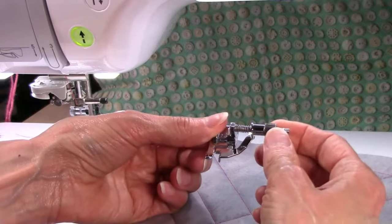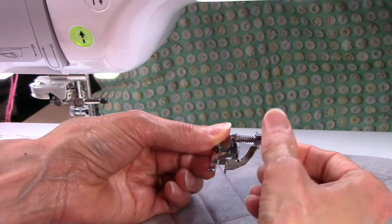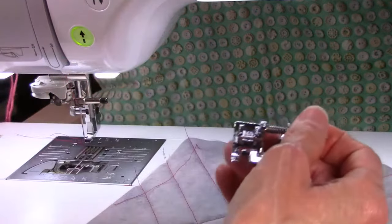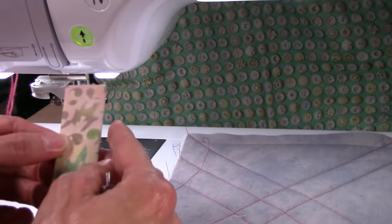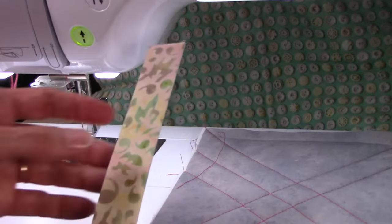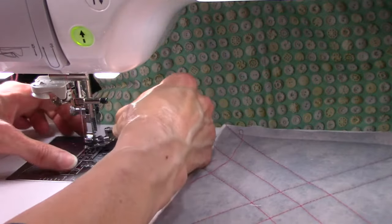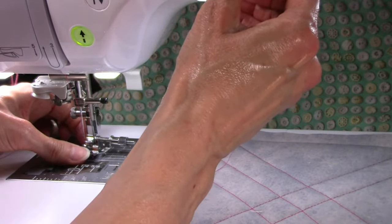It's designed for doing hems, but it's basically got a built-in edge guide, so we can move that guide either closer to or further away from the needle. And it allows me to do edge stitching along that folded edge, whichever type of folded edge I'm using, and it allows me to stitch very, very close. So I'm going to pop this foot on, and I want you to see how this works.